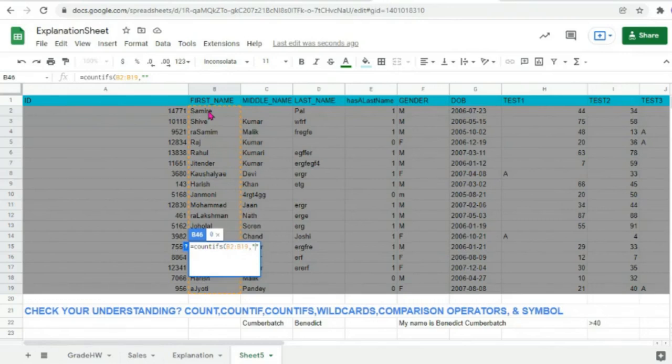So it means on this range the student has at least one character, and at the same time on this range also the name should have at least one character. Done. If both these two conditions are satisfied at the same time, it means the corresponding student has both the first name and the middle name.